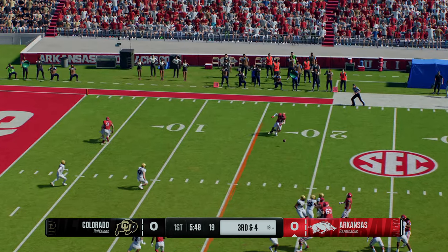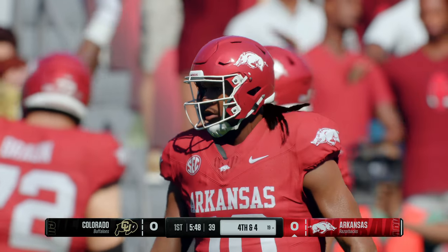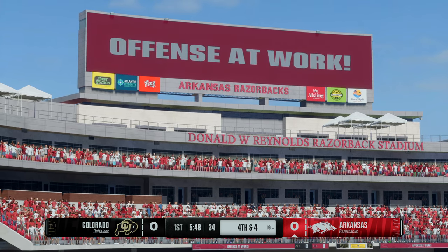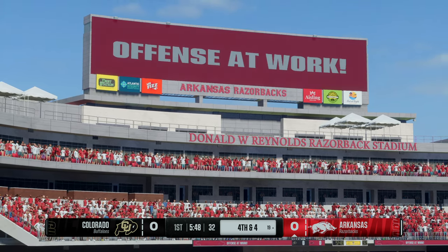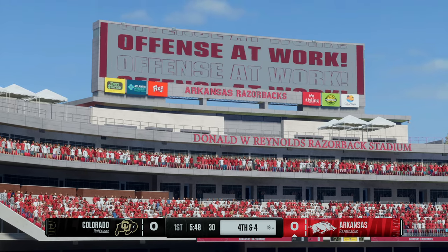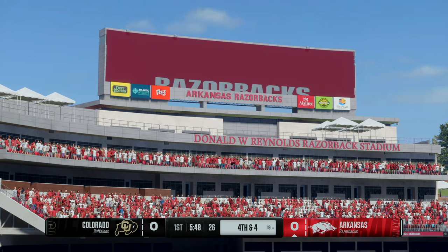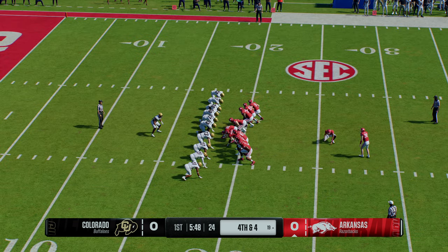To the air, it's Green. Can't make the connection on third down thanks to that tough, hard-nosed pass defense, and now it's fourth down. Got to give the defense credit on that play, taking everything away, forcing the incompletion. Now it's decision time, fourth and short, and you're in field goal range. What do you do here? And they'll send out the field goal unit.